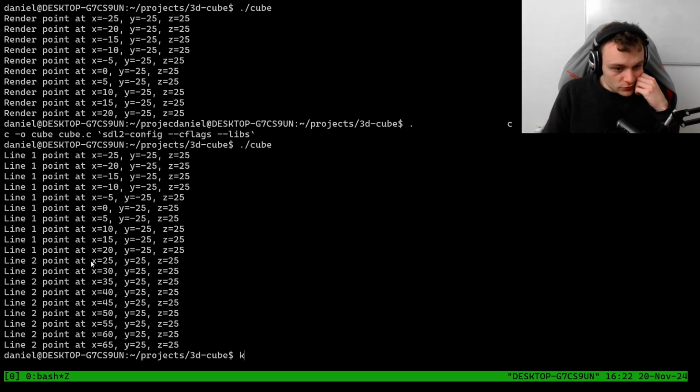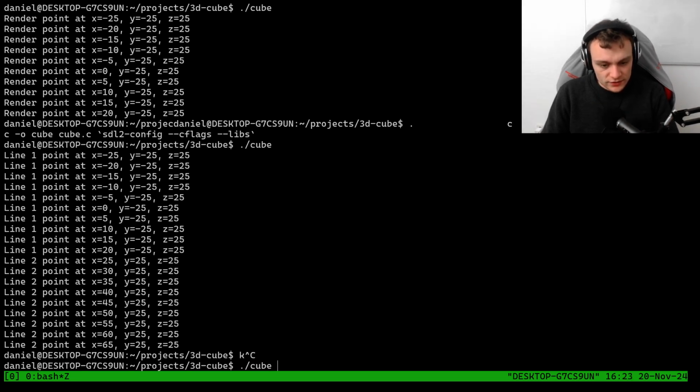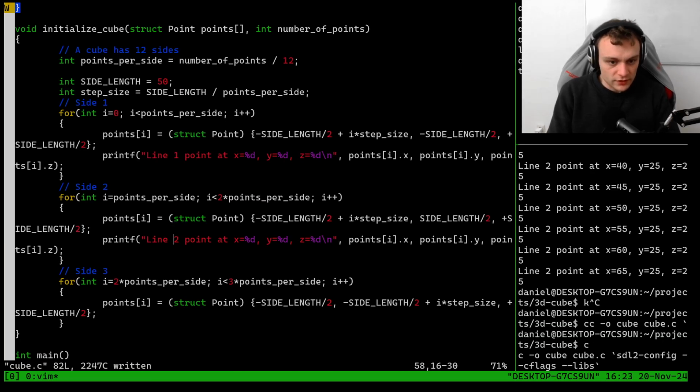And line 2 has constant y, constant z, and shifting x again. But that should not be the case. X has to be... no, something is wrong there. So that is already good information. What's wrong with x?